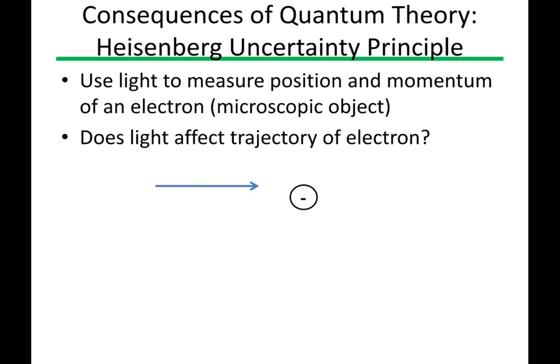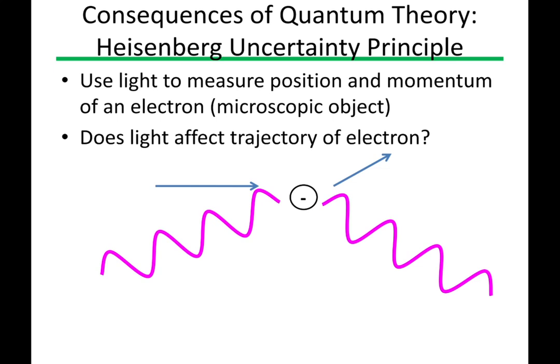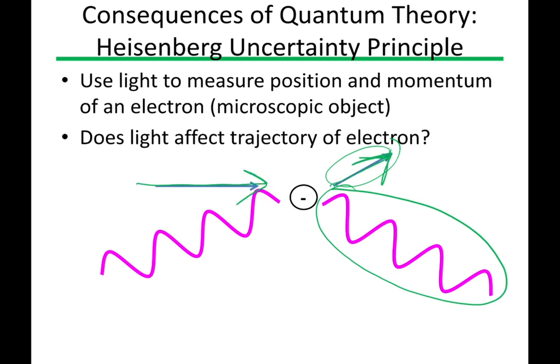So if we try and use light to measure the position and momentum of an electron, so we have an electron that is maybe moving, if we shine light at it, we know that the electron can absorb the radiation and change its energy, and also because of the relative scales of the photon and the electron, this could also deflect where the electron is going, but we have no way to tell. So if we observe the light that comes off of it, whichever way it was traveling to begin with isn't necessarily going to be the direction that it was traveling afterward. So for an electron, we cannot measure both its momentum and its position.